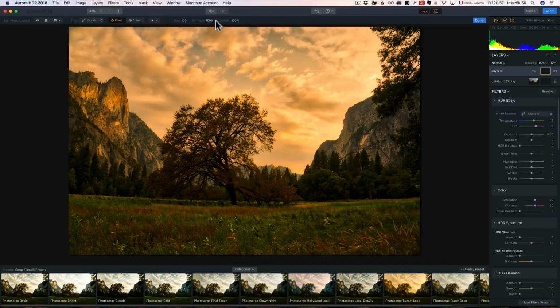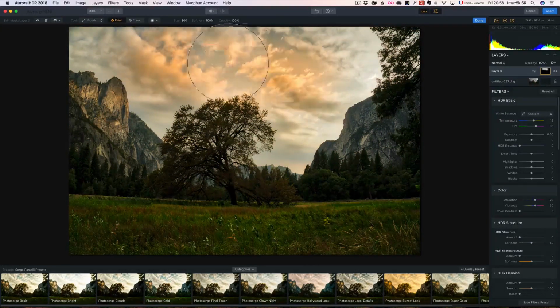Okay, I got a brush here. I can change the softness, make sure it's 100%. I'm going to make a big brush. And you see the effect that we created here, temperature and the magenta and the saturation is being applied everywhere. But as soon as I brush, a little brush, what's going to happen is it's going to create a mask, and it's only going to appear where I painted.